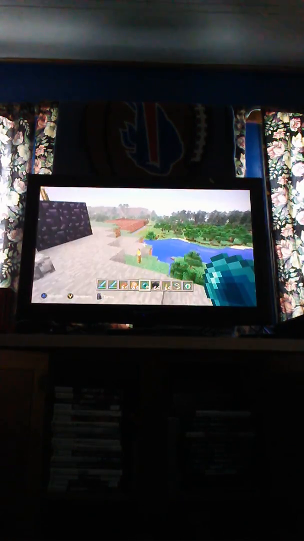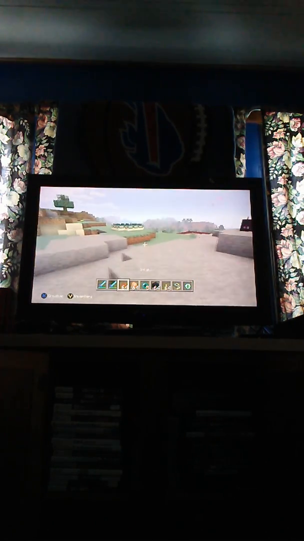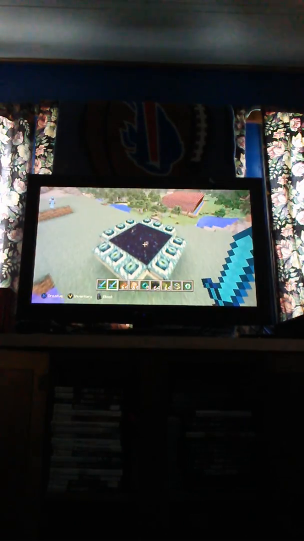So look, wherever you throw it, that's where you go. And that's how you build the Ender Portal and the Nether. The only thing that's in the Nether is just ghasts, zombie pigmen, and the fire thingies. I don't know what they're called.